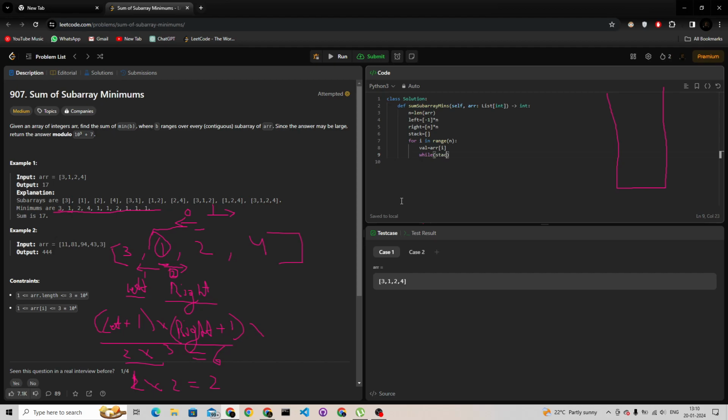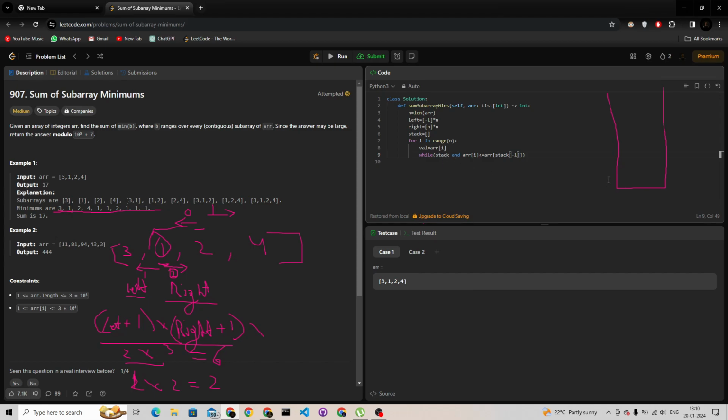While the stack is not empty and array[i] is less than or equal to array[stack[-1]].